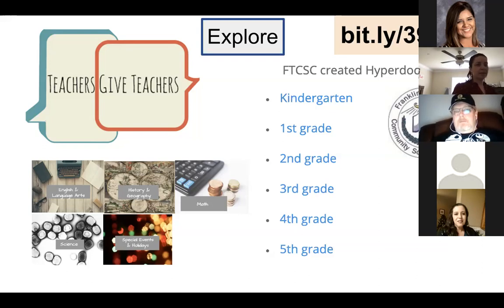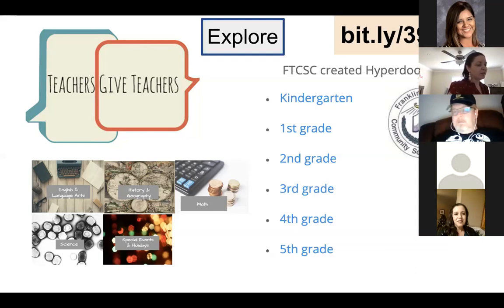But as that Hyperdoc or Hyperslide is guiding kids through opportunities to learn and express their learning, they don't all have to be things that are on the device. So, for example, maybe you ask students to watch a video or read an article, but then you ask them to sketch a model, or in the younger grades, maybe you want them to make a picture book, right? Just fold a piece of paper if you have one and make a picture book or something. And so you're leading them away from the device sometimes as well. I'll give you an example of that in a moment, but keep that in mind.